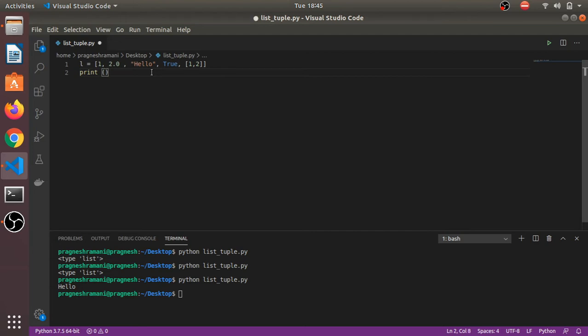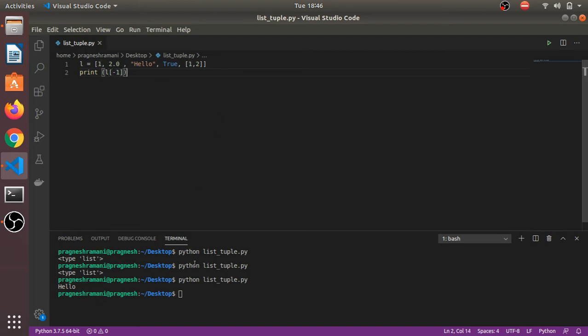Okay, and if we want to access the last element, or if we want to access from end to start, then we can also use the negative index. How negative index works: if I am starting from -1, then the last element's index is -1, this boolean element's index is -2, then -3, -4, -5. And if you are going from the first element, then its index is 0, 1, 2, 3, 4, like that. So this is how indexing works with lists in Python.